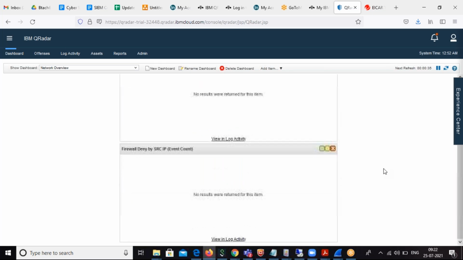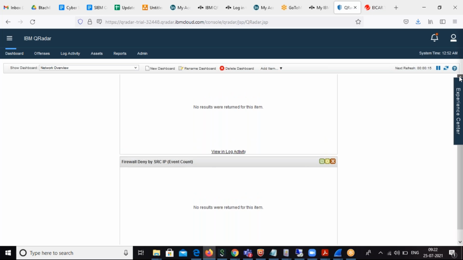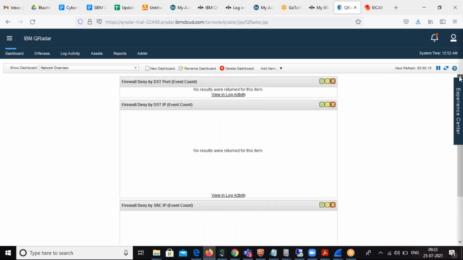Next is firewall denied by source IP. Source IP means the source IP point of view category. In this scenario, my client laptop's IP will appear in that particular dashboard. These are all the different types of dashboards. Please remember these dashboards. They will ask in the interview which types of dashboards you created, and whether you have access to create dashboards. Don't say that at L1 level you create the dashboards; you can say you used to create dashboards, especially for L2 and L3 people. They will not trust you if you say L1 people create the dashboards. Even L2 usually doesn't create them, but anyway.